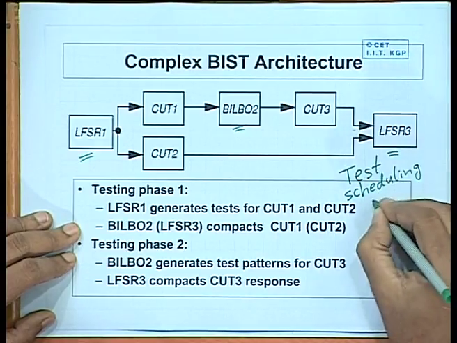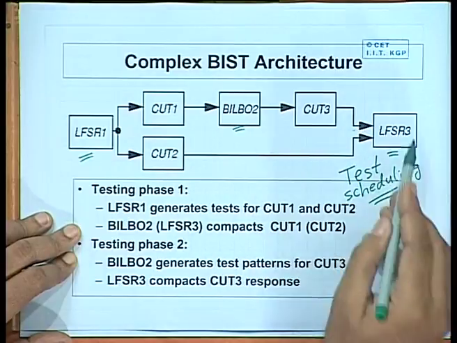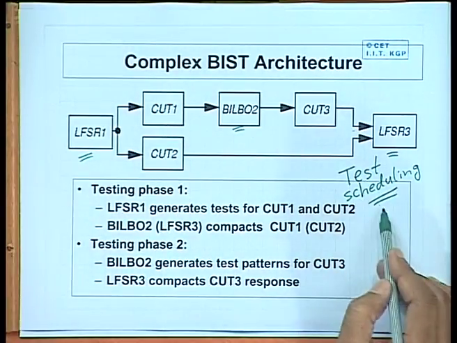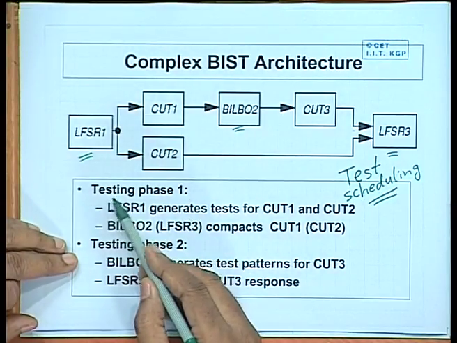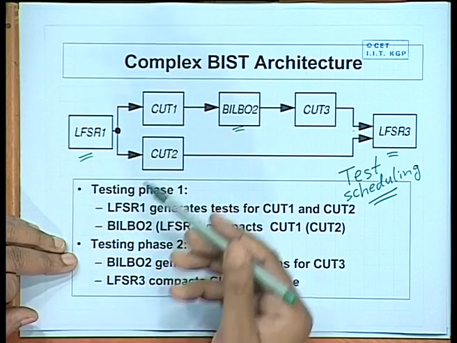So, this is a very small example I have taken, but in general this data path will be fairly complicated, and we will have to find out a schedule like this. This schedule for example, consists of 2 phases. So, there can be many such phases. So, we will have to find out a schedule which will be taking overall the minimum amount of time for testing. So, you can find out that in some intermediate step we can actually test a number of blocks at the same time. So, we can have some parallelism there. Okay? Fine. Now, talking of the pattern generation.